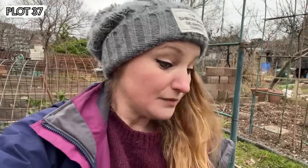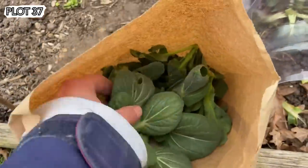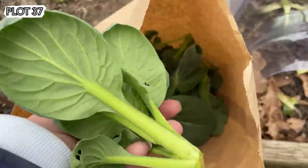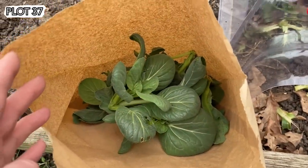It's not like I need the bed space for anything. Can't even get it ready and mulch it because of them badgers and the foxes. It's not just badgers, because we've got fox poo over there. So, baddies all round. Although I am pretty pleased with those. Yes, they're flower spikes, but they're nice looking leaves. Look at that. Absolutely perfect.